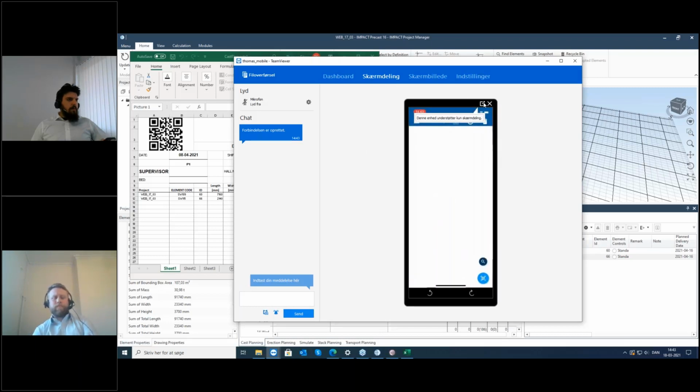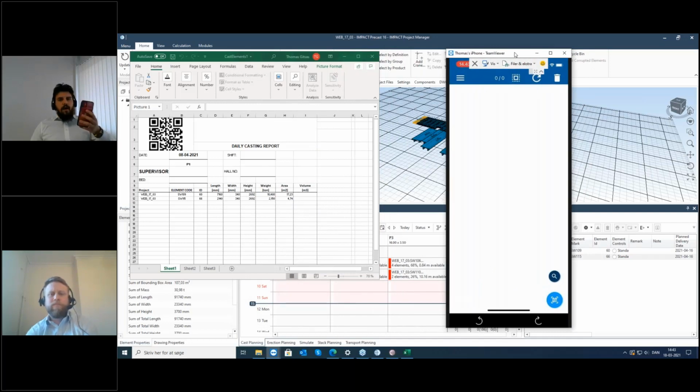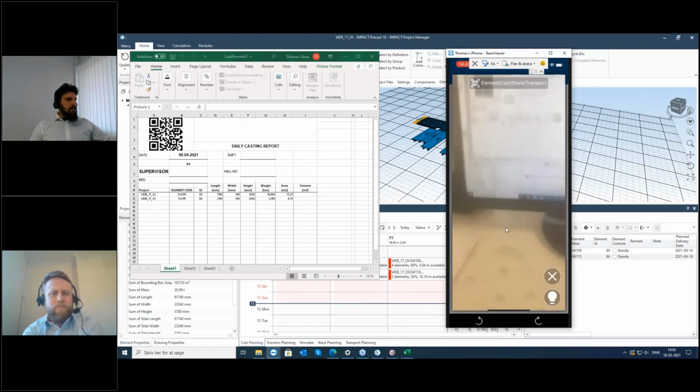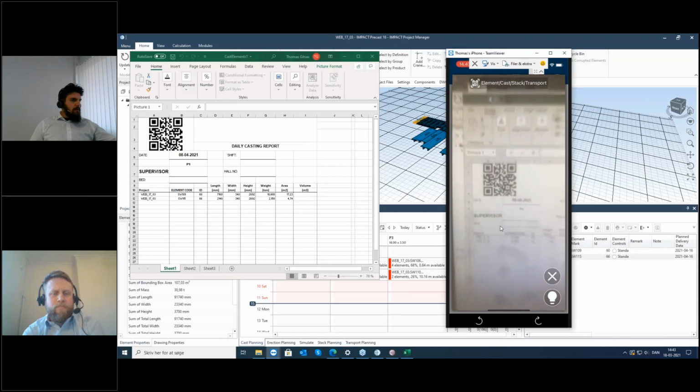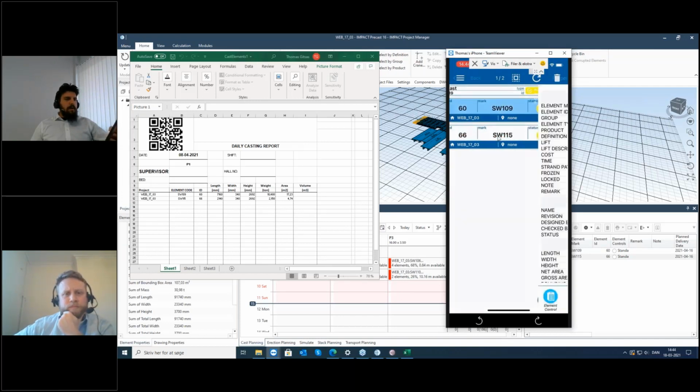Perfect. Now I'm on the mobile app. Some of you have used it before. Now this is live on my hand. My camera is a little bit broken, so it's not going to be very good quality, and I'm sorry for that. If you press scan QR code, then you can select the QR code and the elements attached to the bed here. So we have 1, 2. All the information from the database again.